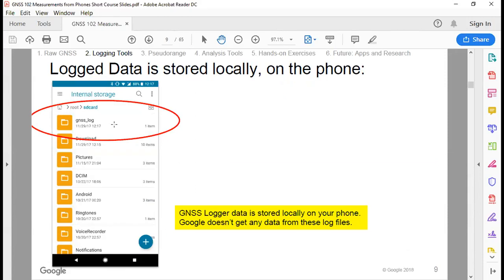You just say escape or cancel, and the file will still be here. So you don't lose the file. Everything will be here. And for every log, you see only one file, and that file has all the measured data, including navigation data, NMEA data.